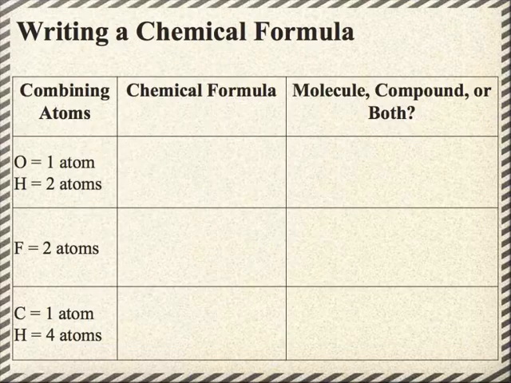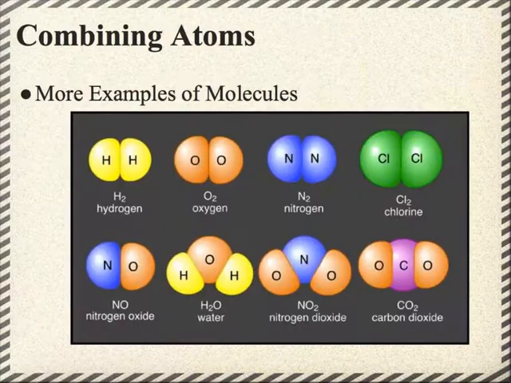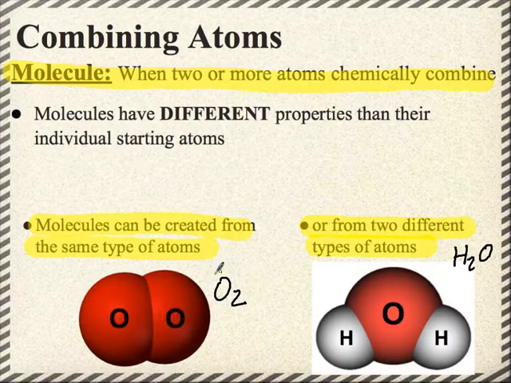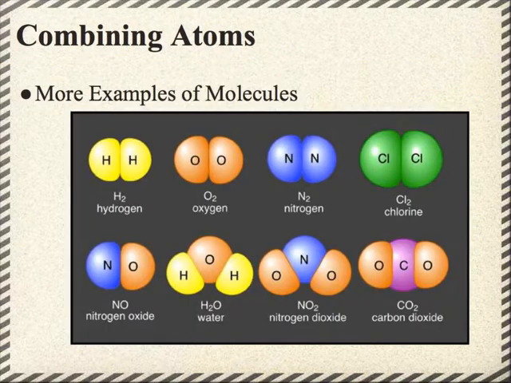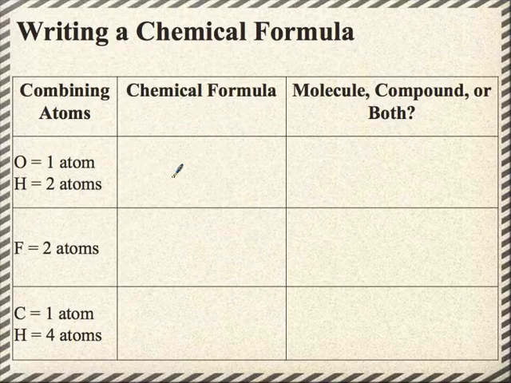Okay? All right, last thing is how do we write a chemical formula? In other words, how do I do this? This is what's called a chemical formula, O2, H2O. I know that we call this oxygen, we call this water. But in chemistry, we like to shorthand stuff. So instead of saying water, we call it H2O. So how do we write this?